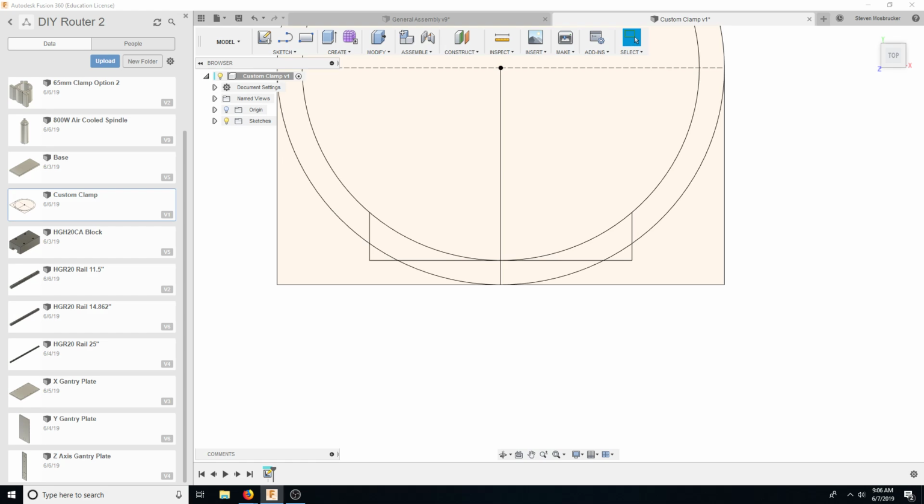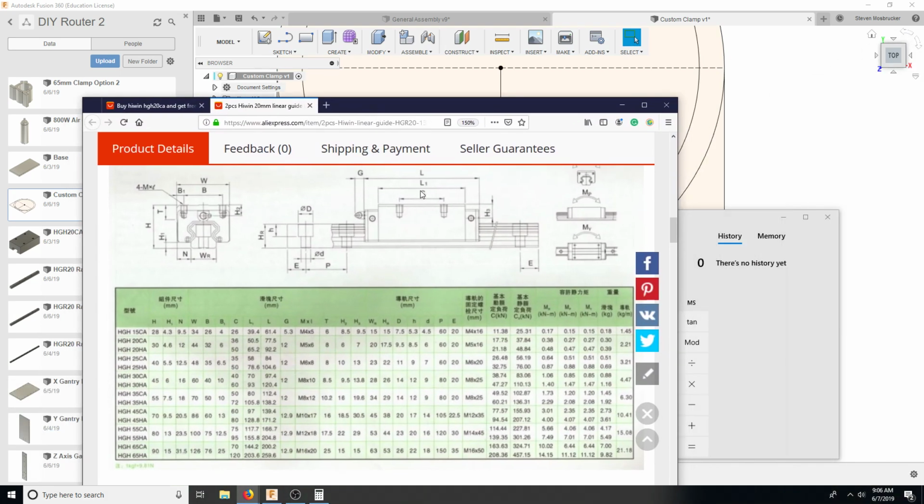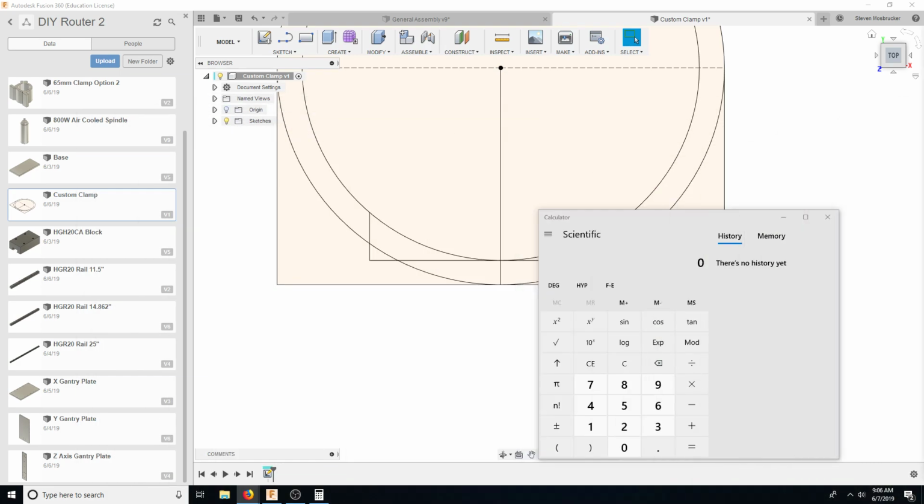Okay, so we need to do a little bit of math here. L is the total length, and we need to subtract L1 from L and divide by 2 to figure out what that step height is. So L for this rail is 77.5 minus L1, which is 50.5, and then we're going to divide that by 2. And that's the total height.